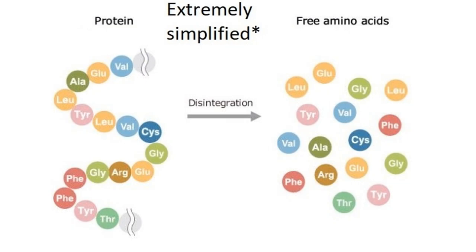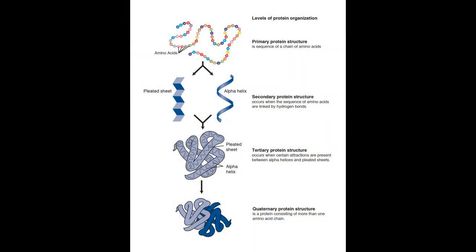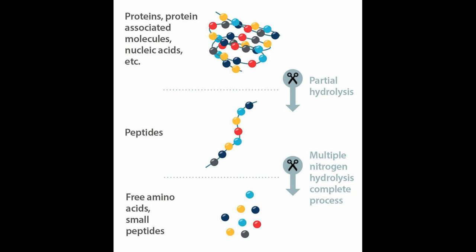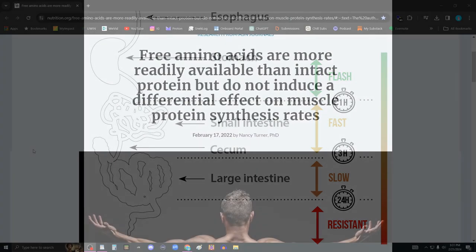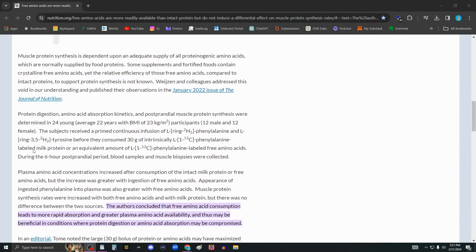These are what's referred to as free amino acids. Normally, protein is found intact or whole in animal products — i.e., meat. They are bonded together and form long chains which create proteins. Free amino acids are synthesized and singular — they have no bonds and are not connected to each other, i.e., free. Some studies show that free amino acid supplements are absorbed more rapidly by the body, but there's no evidence that they are used more readily or are in any way more efficient than protein obtained through food.